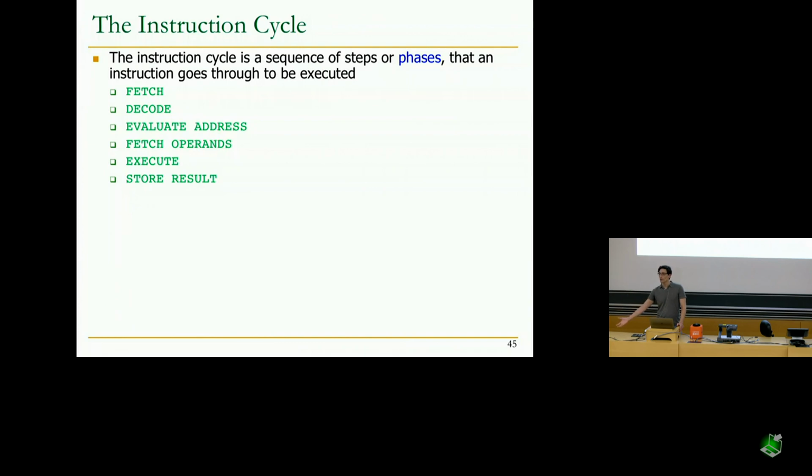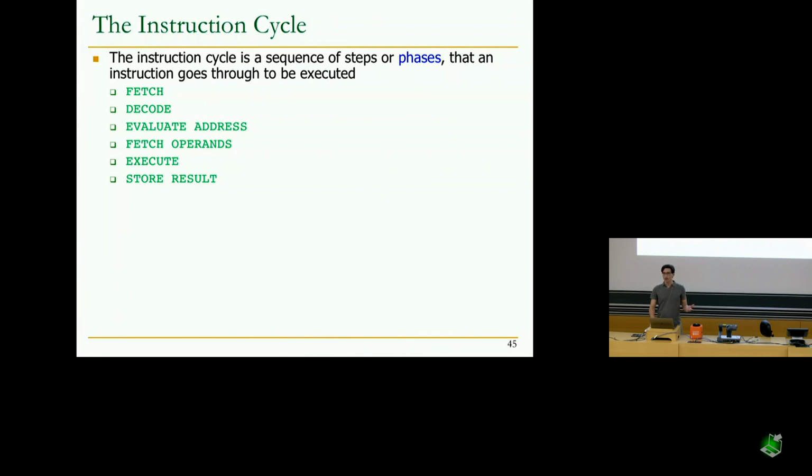For example, what are we going to do in the fetch phase? We're going to go to memory, and we're going to fetch the instruction that we're going to execute next. We need to decode this instruction, that is, read the operation code and know what exactly this instruction wants to execute on the processor. In some cases, we will have to evaluate the address. For example, for the LDR that we have just seen, we need to calculate the address that we will access in memory to read some operand that we will need later for computation.